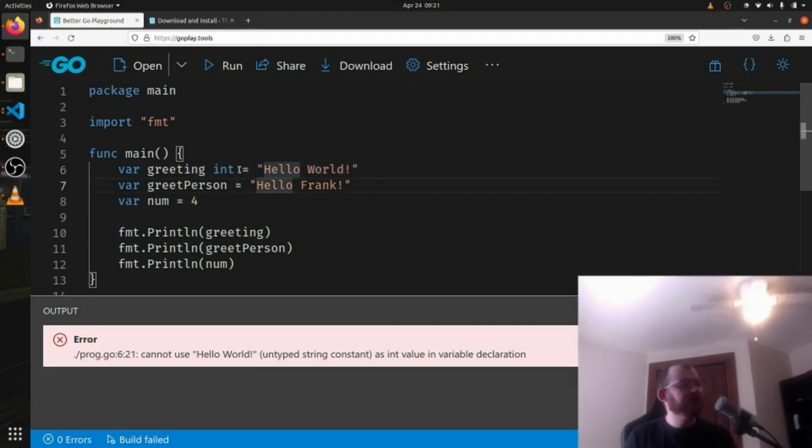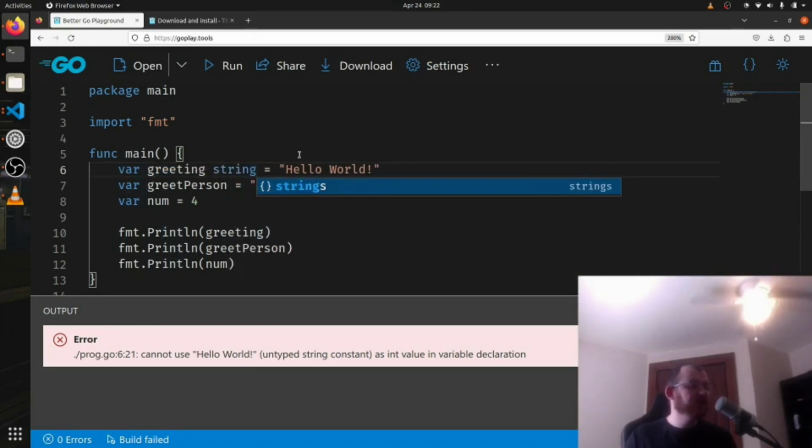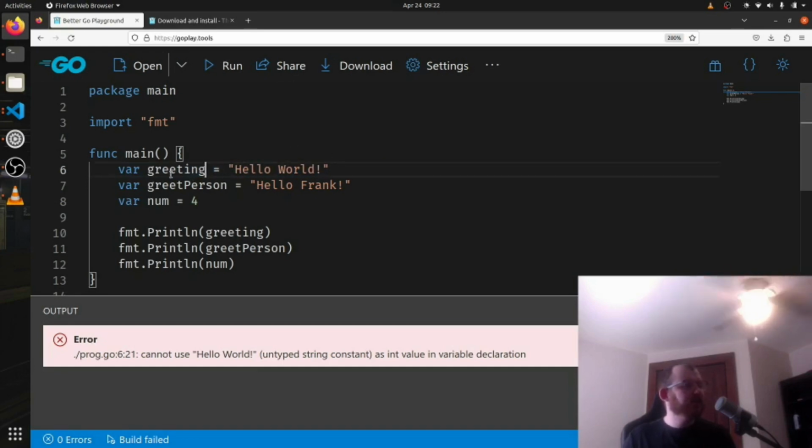But again, there's no reason to not really use the shorthand in this example, so you could just say this colon equals. And why does this work? Because Go is able to infer that this is going to be a string and assign it to greeting, so it automatically will infer it's a string instead of having to write var greeting string like this. It already knows it's going to be a string based on what's on the right hand side, so you don't have to write this longhand way. And that's the same reason we can write var greeting equals hello world. It can infer that this will be a string, so it doesn't have to be there. Again, I'd recommend the colon equals, but this is just another way to do it.